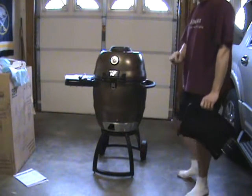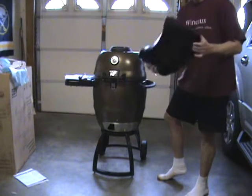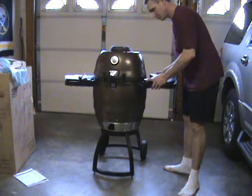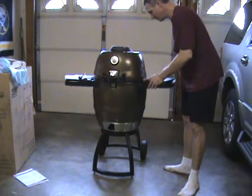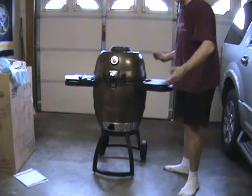You then take the Ziploc baggie that has 4 black screws in it and assemble the handle. Then you take this, align the holes, push these 2 ends in right here, and those will snap right into place. And they're on.